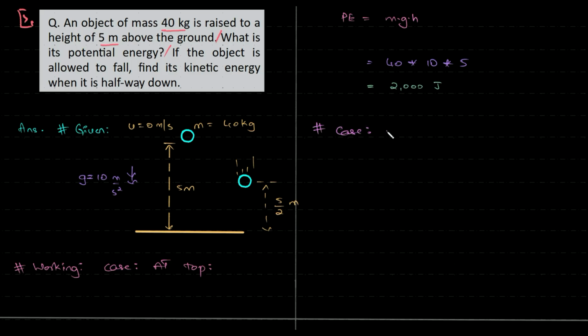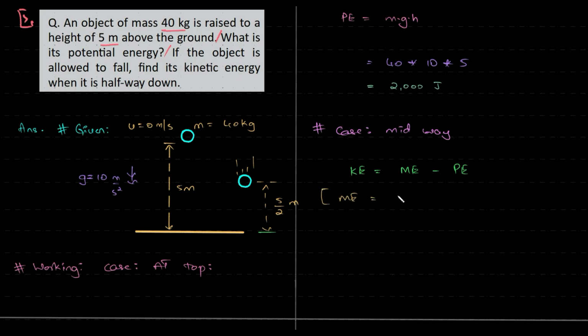Case midway. We have to figure out the kinetic energy. The whole idea of learning that mechanical energy, kinetic energy and potential energy are related is to make such cases easy. Finding the midway kinetic energy would be tough if we go with finding the velocity and all of that. It's a bit lengthy. So what we can do is say kinetic energy is mechanical energy minus what? Potential energy. Mechanical energy will remain the same. So let us make a small note of that.